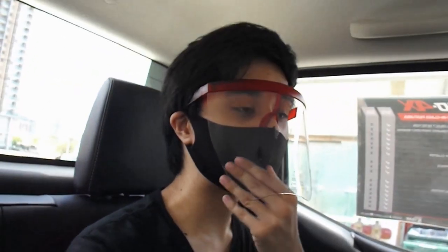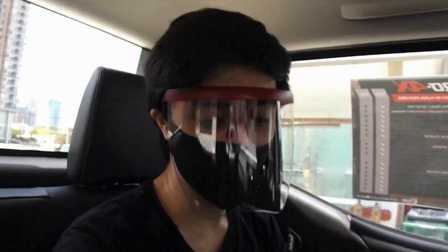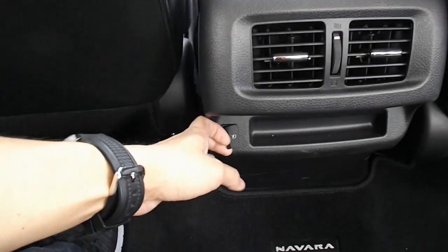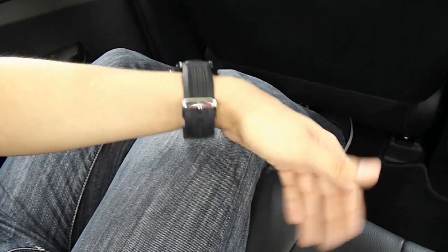Here in the back of the Nissan Navara, there's a lot of seat room and leg room, though I don't see pockets. Headroom is also excellent. Compared to a previous generation Mitsubishi Strada, there's a tiny bit of slope but I'm comfortable here. In the back, we have two aircon vents, one USB port, and seats that feature a raised seat cushion for extended thigh support — very comfortable. You also have a central armrest with cup holders; no cover, but it doesn't get in the way of your arm. That's very good.